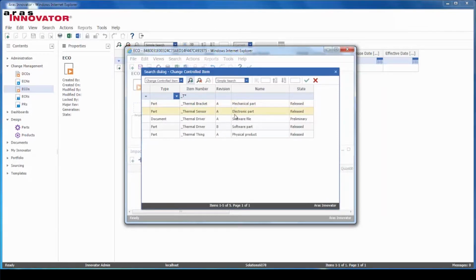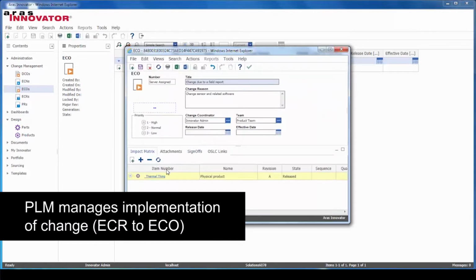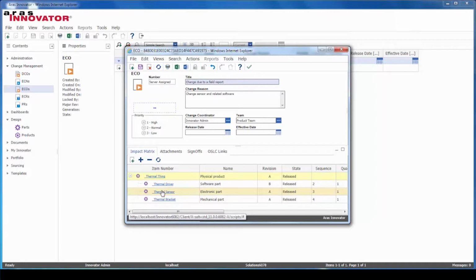The product manager starts a new PLM ECO and populates the impact matrix with PLM-managed items that must be changed: assemblies, mechanical, electronic, software requirements, documentation, etc. And some of these items may have their content linked to ALM via OSLC links.